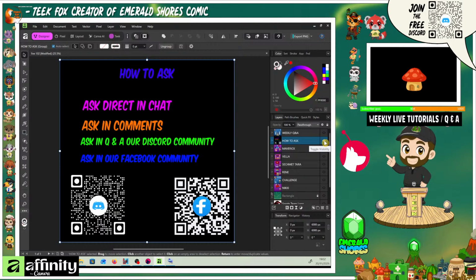So what we're going to be looking at today is the undo brush tool. Now this is something that's new to me from iPad, but I think it was in version 2 on the PC version. It's one of these things where it's new to me, so it seems like a new feature for Affinity, but it's not really. Let's get to using it.